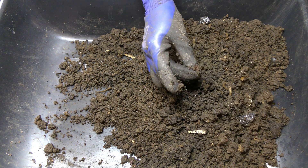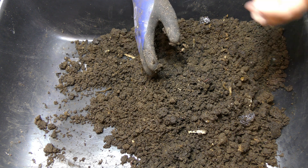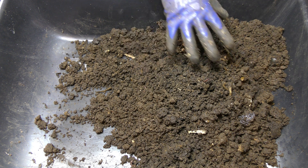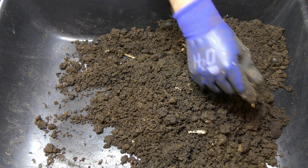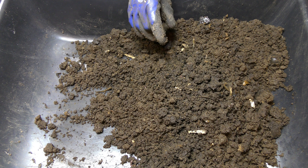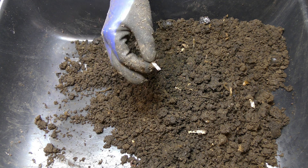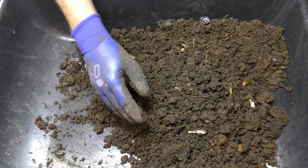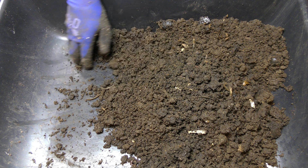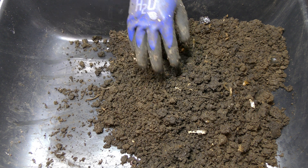So they're going to go and find it, and at that point all the worms that make it to it are going to go back into my urban worm bag. And these worms or anything else left in here is going to go into my bin that gets put into my garden in my yard. I'll also go through and just check for these little plastic pieces — I'm not sure where they're coming from in there, but they are in there. I've tried to eliminate them but I still seem to find them in bins every once in a while.